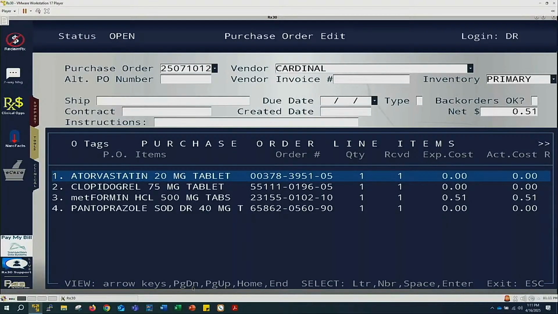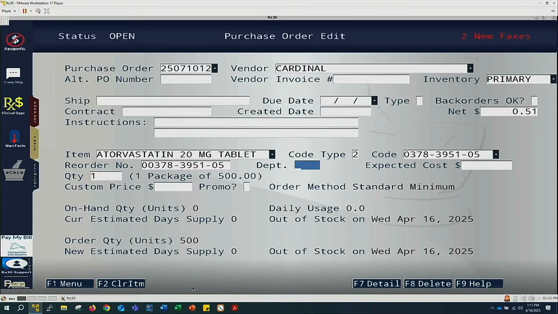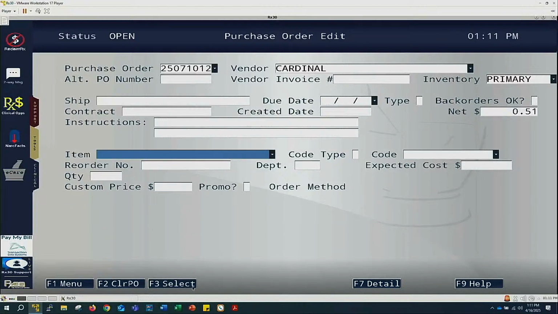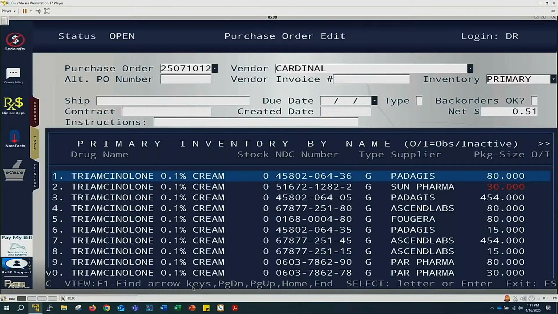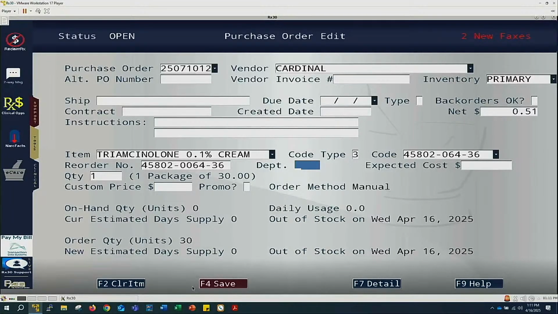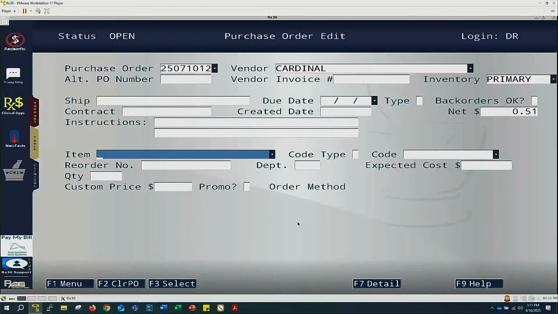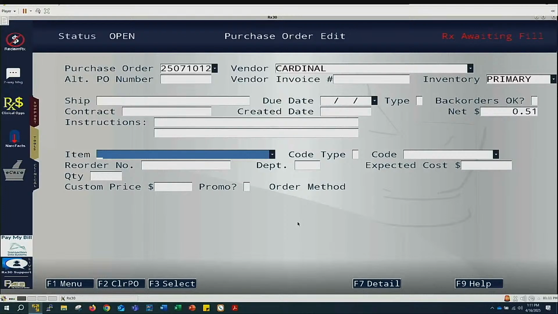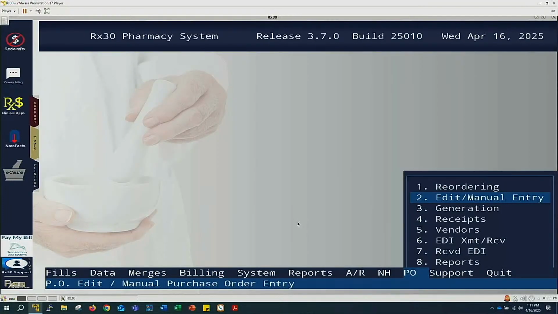So if I wanted, instead of one package size of the atorvastatin, I can go ahead and select 2, add 2. Or I can actually clear this and add a new drug. Let's say the triamcinolone. I can add that and save it. And once you've added all of the NDCs and manipulated, then you can go ahead and submit the order through EDI to your wholesaler.